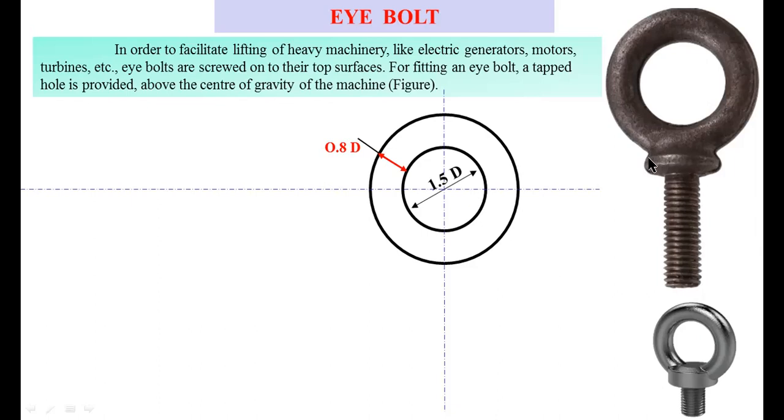Then after, you have to draw the bottom surface. This bottom shaft has screws. This one is the neck. First you have to draw the base. The base lies at a distance of 2D from the center point. This base looks like a rectangle. The width of this base equals 2D and the height equals 0.4D.